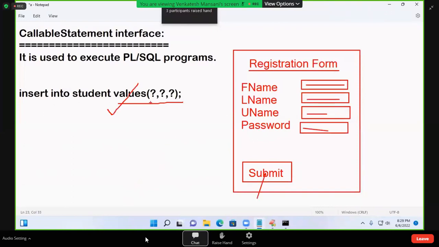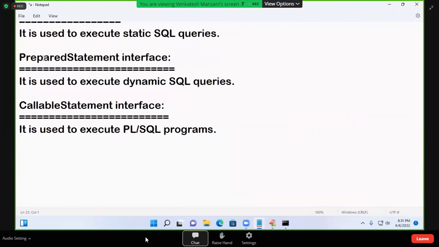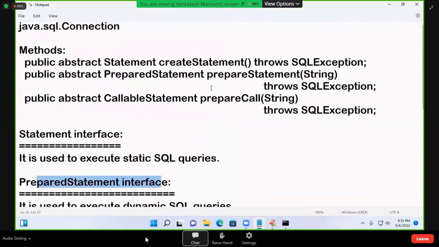In some situations, values will be written in the program only. It depends upon the situation. Maximum times, values you are going to type dynamically. In that situation, a dynamic SQL query is required. If you want to execute a dynamic SQL query, we require the PreparedStatement interface. To get it, you have to call this method, and to call this method, first a connection is required.